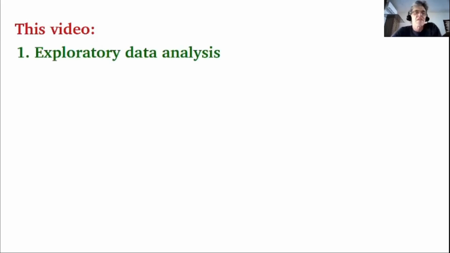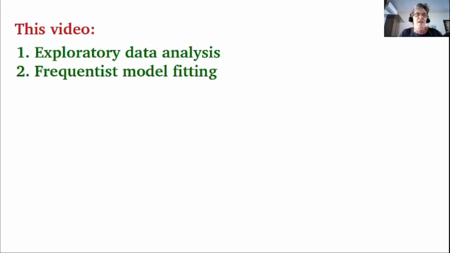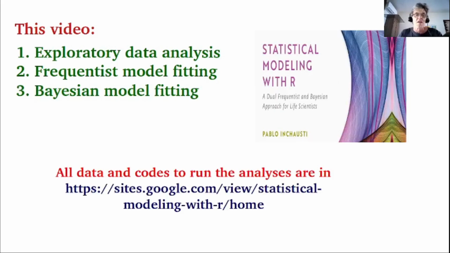This video is part of the book Statistical Modeling with R that I wrote and was published by Oxford University Press in 2023. In today's video, I'm going to talk about a linear mixed model, starting with the exploratory data analysis to be followed by the frequentist model fitting and the Bayesian model fitting. The codes and data to run this analysis are in the website shown in the screen.